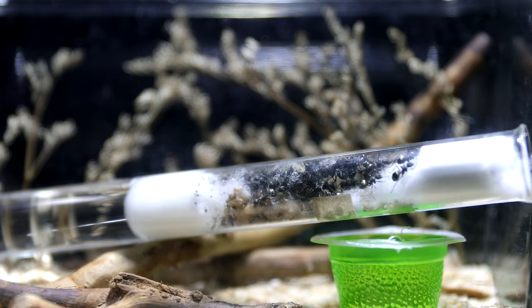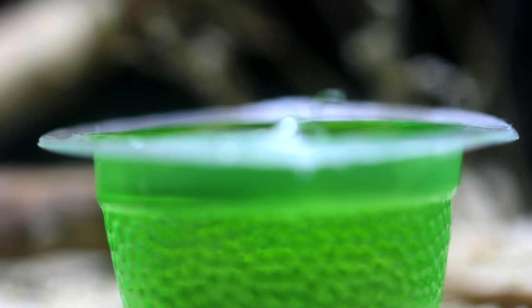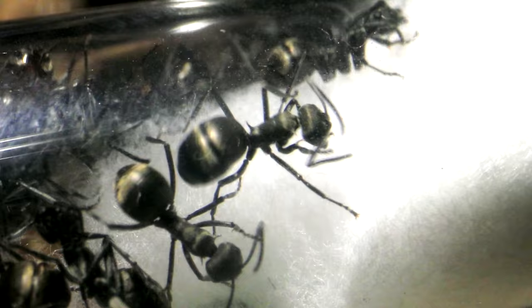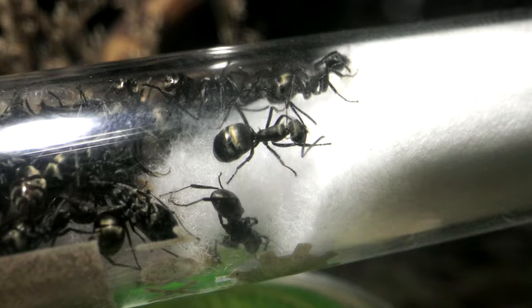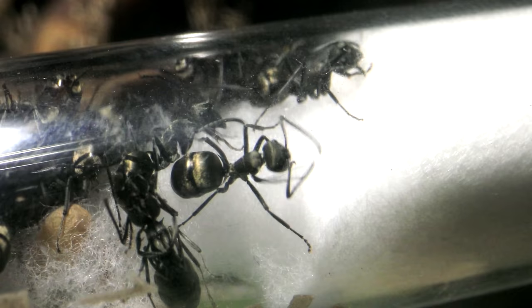What I was more interested in, first and foremost, was if they would accept this sweet jelly cup. If so, it would mean this jelly could be their main carb staple diet, which would be ideal because it's what my other ants love, and I have so much of it already stocked. The ants were clearly eager to be let out. Check out those workers trying to pull at the cotton! When a young ant colony is pulling at the cotton like this, it's a sure sign they're ready to be let out, so they could start hunting for food. So AC Family, let's make our new golden ants happy, shall we? It's time to release the ants into their new home!